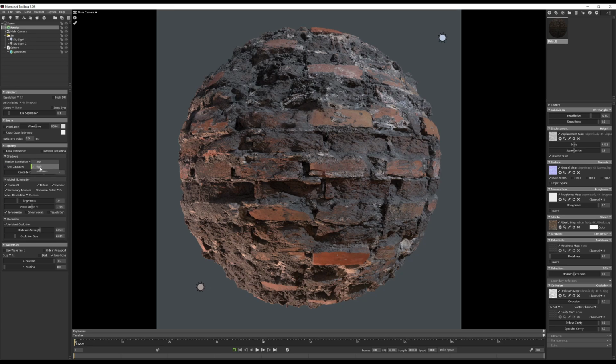Shadows, we can change the resolution if we need to. I'm just going to leave it on high. But we can bring the slider up and down. It's not doing much because I've not ticked it, but you can see almost like the falloff for the shadows. See, it's quite sharp shadows, and if we bring it up, you can see it's bouncing and softening those shadows out of the area a bit more.